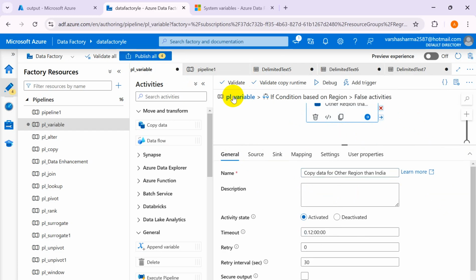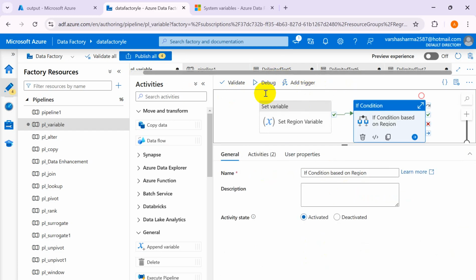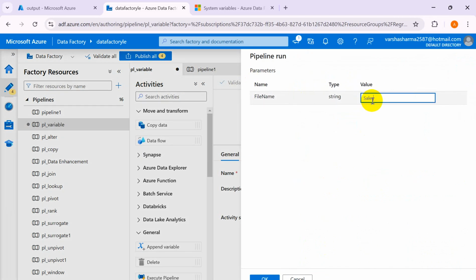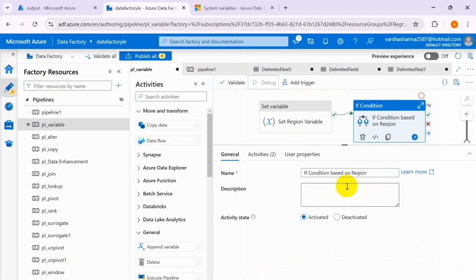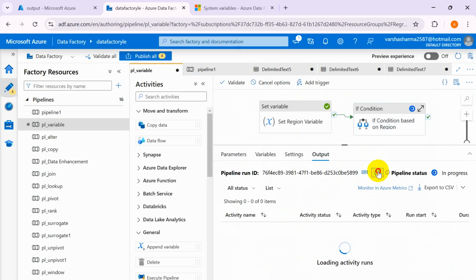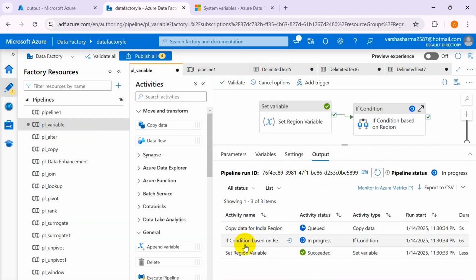And if you want to execute once again, what is the use of making this description? Let's find this out. Let's do it this way, sales underscore in. And if you just want to do it for India, you can see the difference. If you execute this, you can see now this has triggered copy data for India region. So from this description, you are able to identify this is only copying data for India. This is not copying data for other regions because you have supplied it for India. Is it making sense?